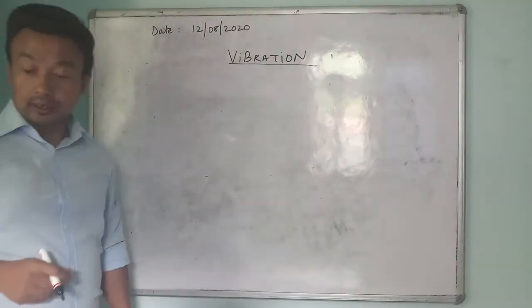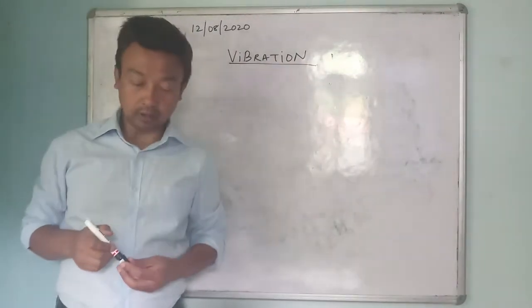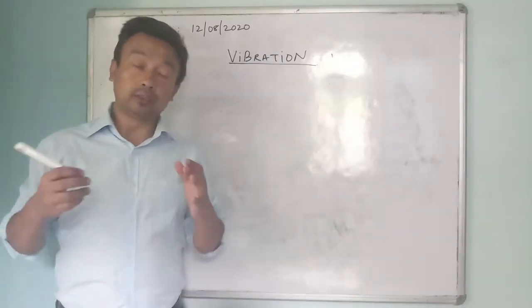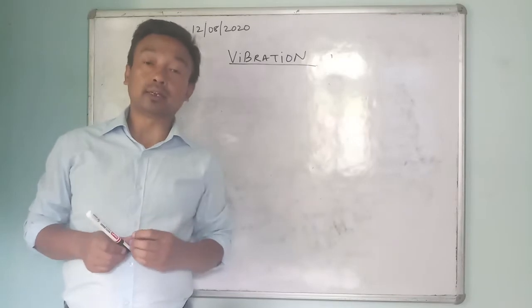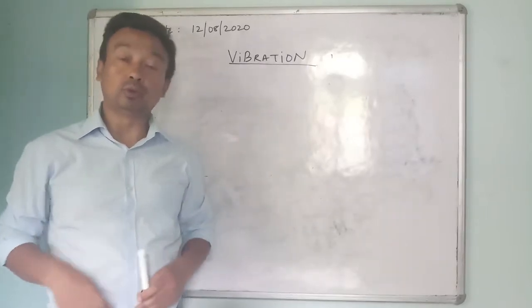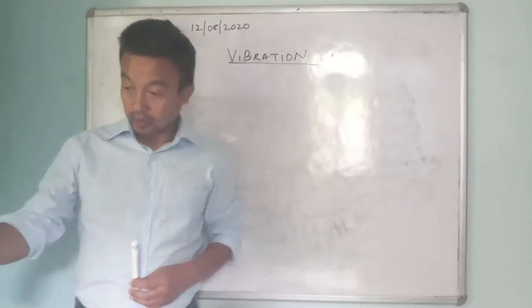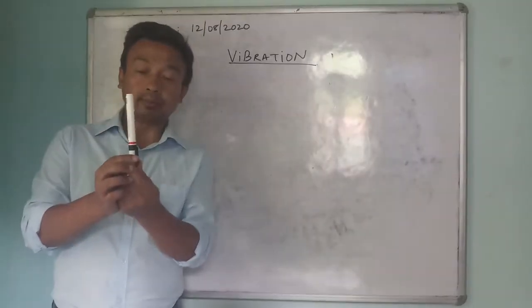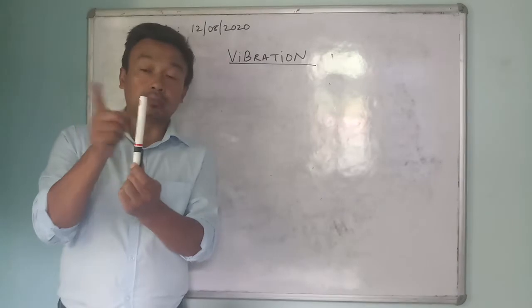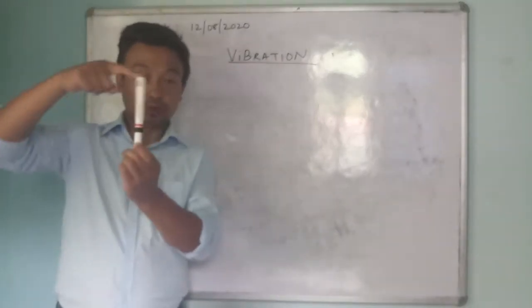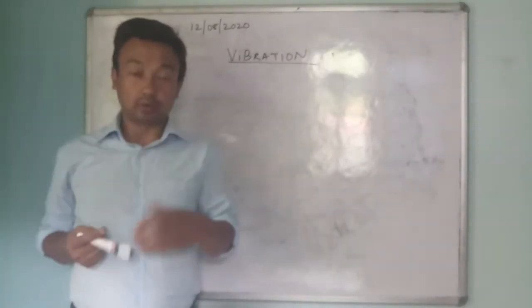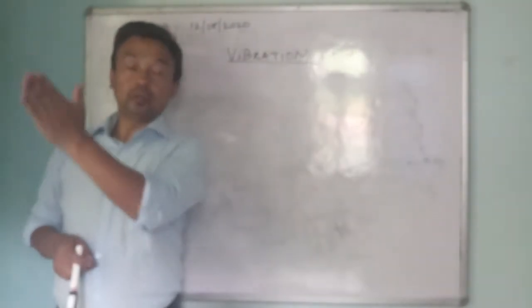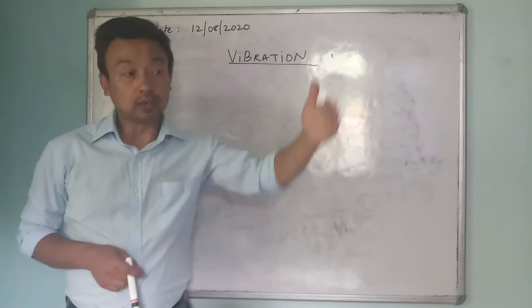Okay. Now vibration is nothing but the periodic to and fro motion of a body when the body is clamped at one end or clamped at both the ends. For example, if I take this marker or pen, suppose this is clamped at this end and you apply the force here, the body will move in a to and fro motion. Another example is the pendulum of a clock. It is moving from one extreme end to another extreme end.